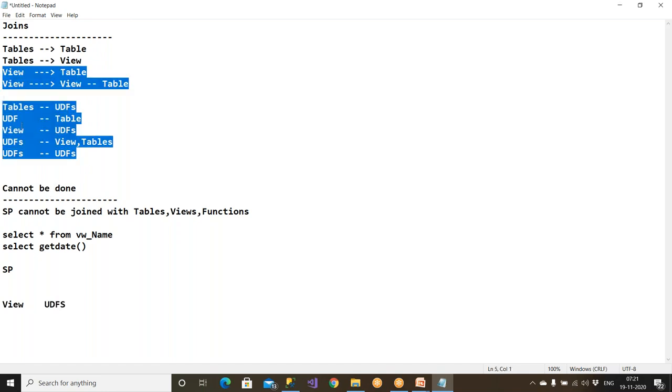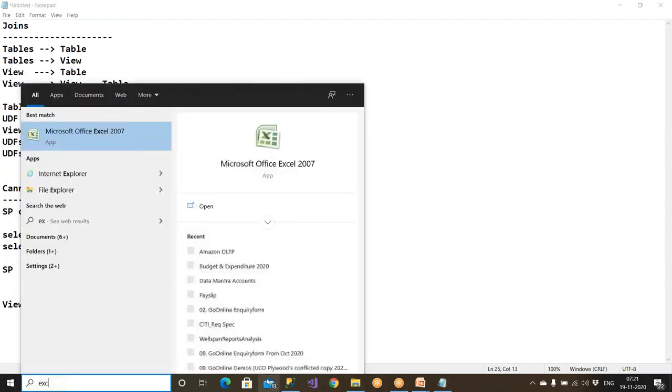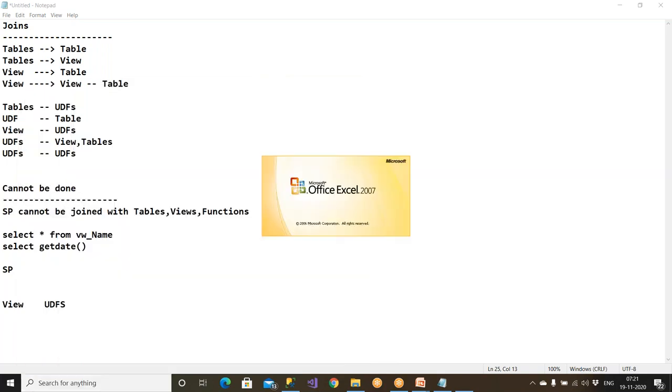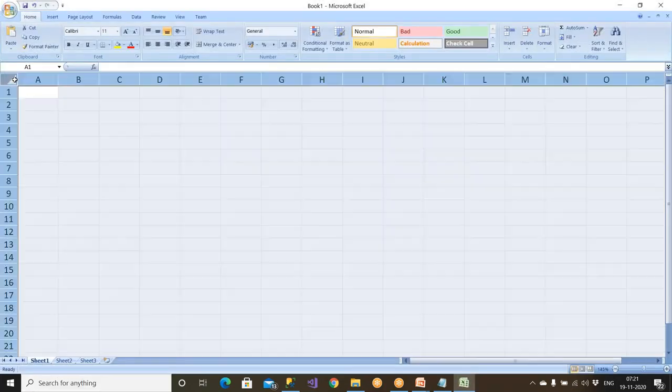These are the points people may ask. Can I join a table with a view, or a view with a table? Can I create a view on a view? Can I call a function inside a stored proc? A lot of things people are going to ask. So this is what you should say and understand. Clear? This is very early, but let me tell you one point. We will have this concept later as well.